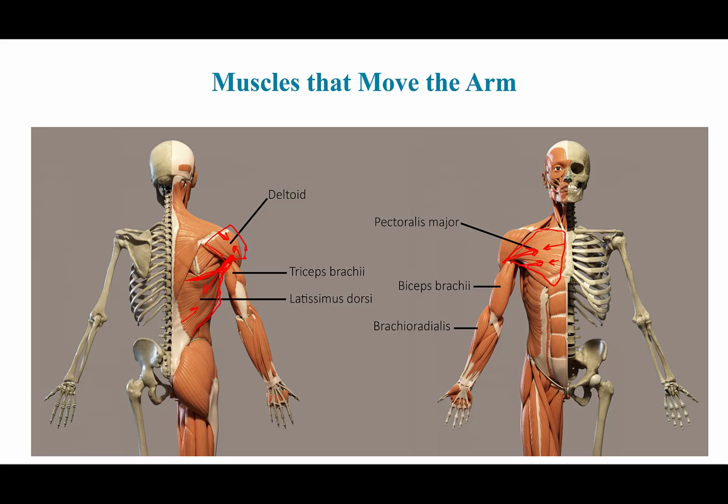With moving the arm, we also have a few more muscles here. Well, it's not really moving the arm, more specifically moving the forearm, because it attaches to the forearm bones, in this case the radius, and it helps flex the elbow instead. Those muscles include the biceps brachii. Biceps because it has two heads, so that's one head, here's another head, and then they go down and attach to the radius bone right there. And so when the biceps brachii contracts, it's going to help you flex the elbow.